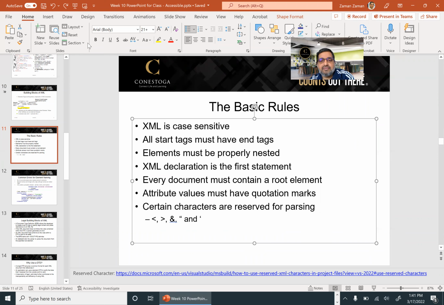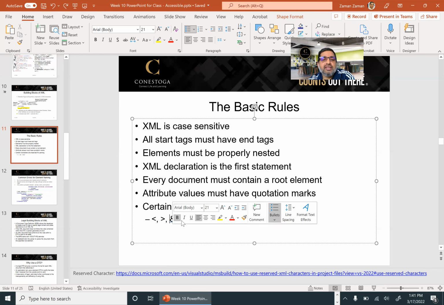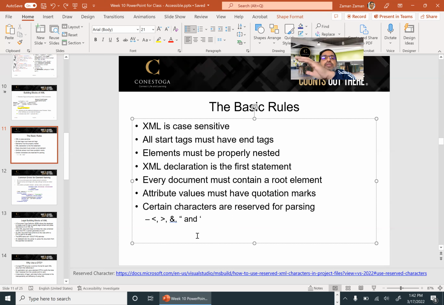Certain characters are reserved for parsing. So those are the reserved characters, and you know those are used for creating tags. We know the single and double quotation marks and this ampersand, or and sign. Those are reserved for creating an XML document. And the most important is that XML is case sensitive.